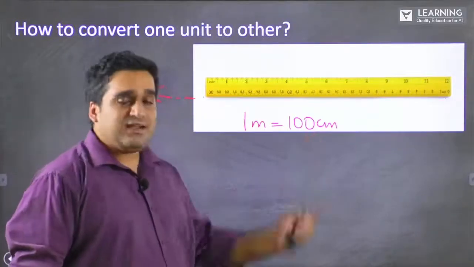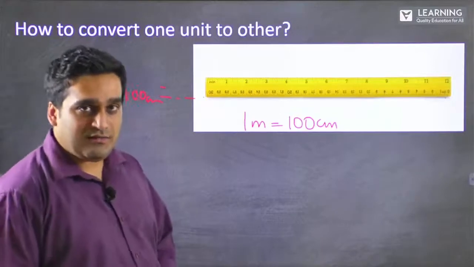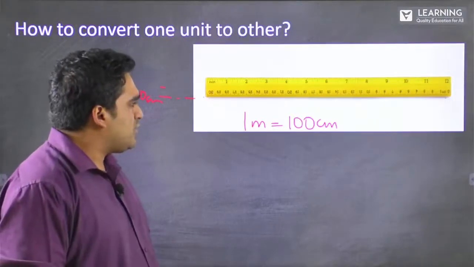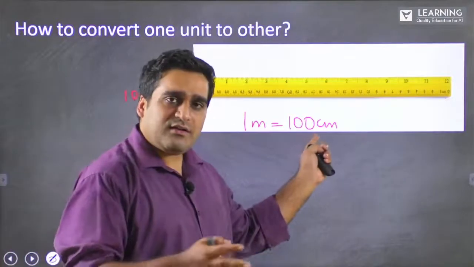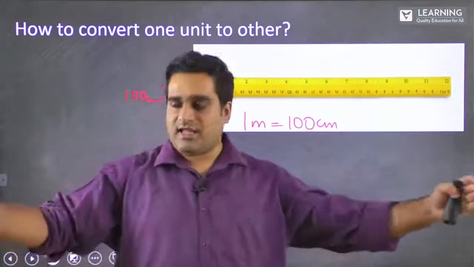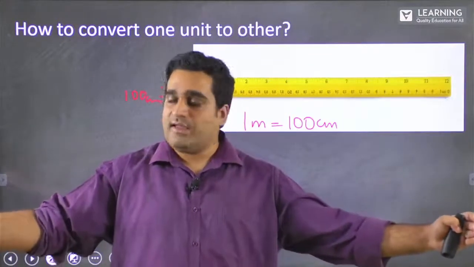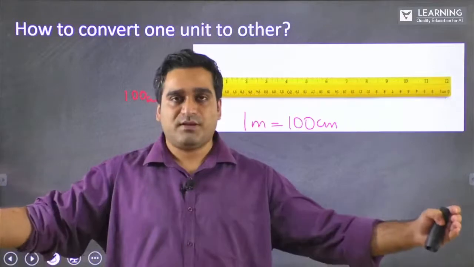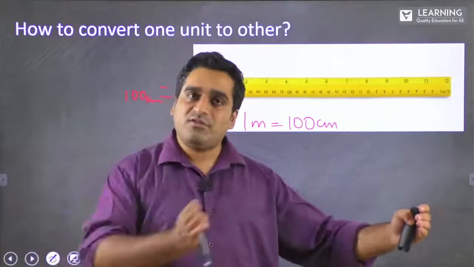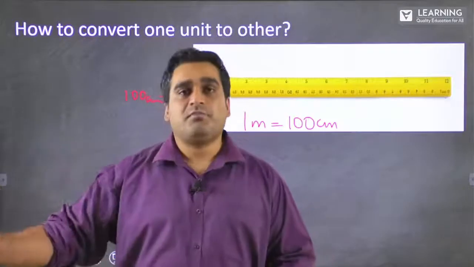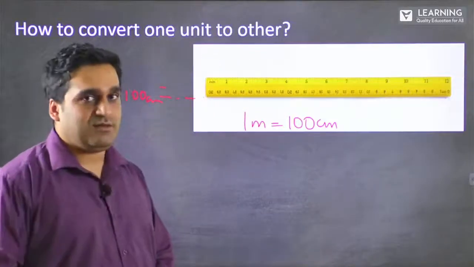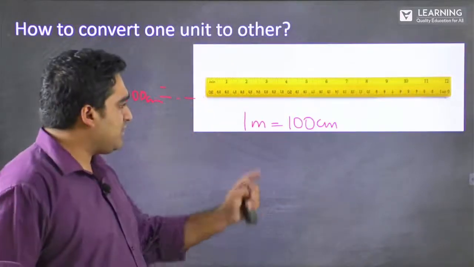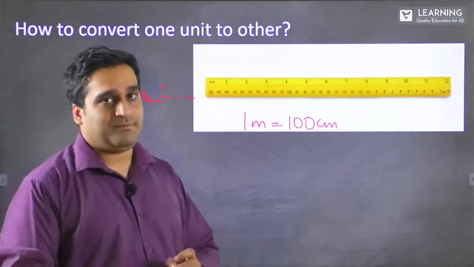And why do we call it centimeter? Century, 100, centi, 100, so a 100th of a meter. So why is 1 meter divided into 100 centimeter? It means that you take a scale of a certain length and you divide it into 100 parts. So you take a scale which is of a meter length and you divide it into 100 parts. Each part will represent 1 centimeter. And like that, you have 100 such parts. Therefore, 100 centimeter is what makes up 1 meter.